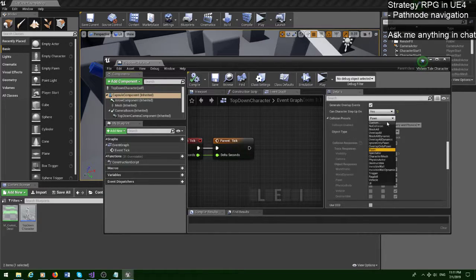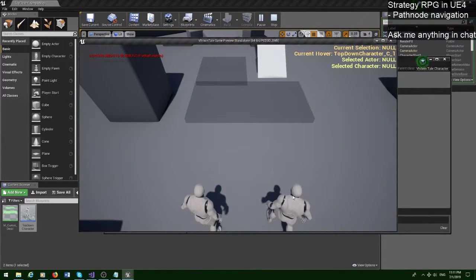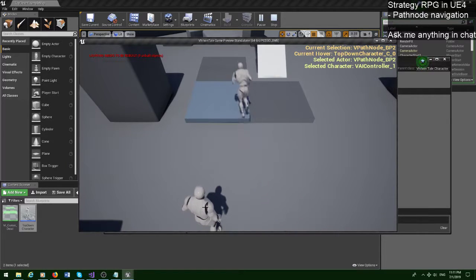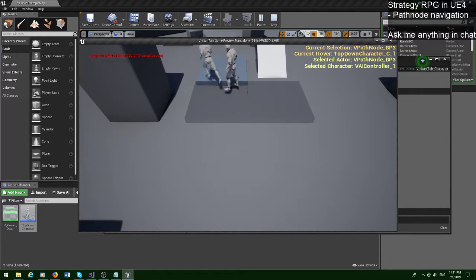So I can do custom and say that you ignore pawn. Let's see if it's that easy, boys. Go there, go there. Go there again. Okay, go. Yeah. Seems good. Yep. Easy peasy.